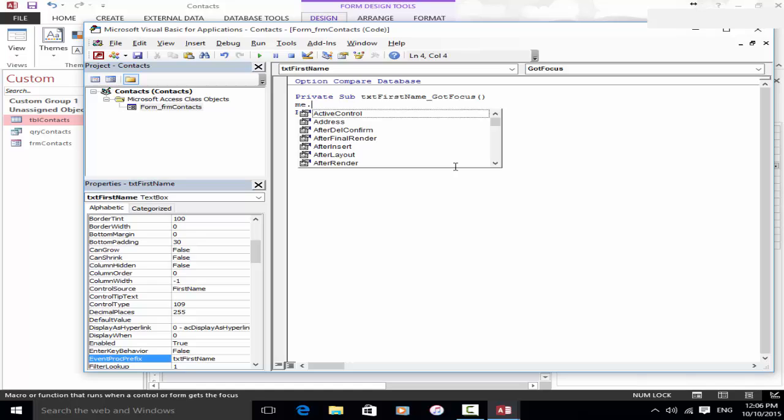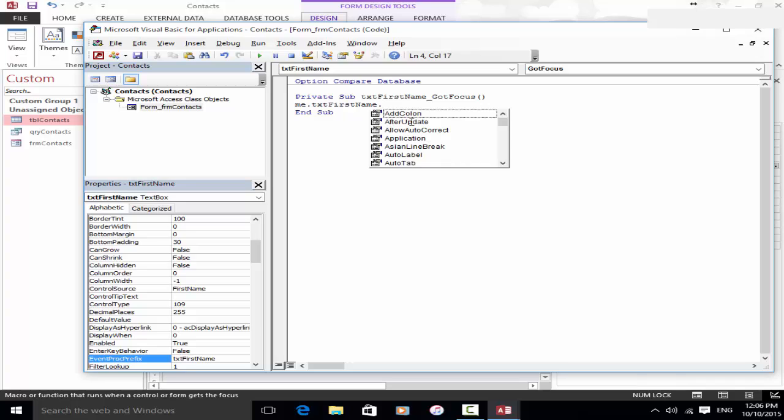We're going to add me txt. Now what was the name of the text? It's the first name. I'm going to add back color equals yellow. Now every time you click on it, it's going to become yellow.